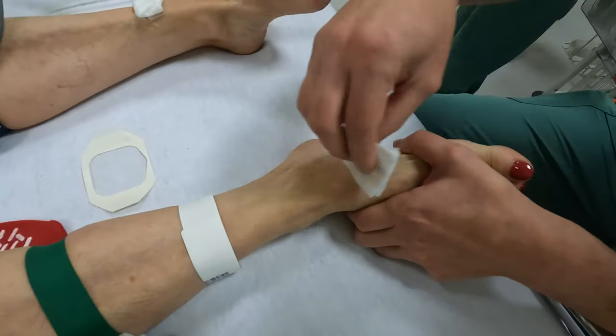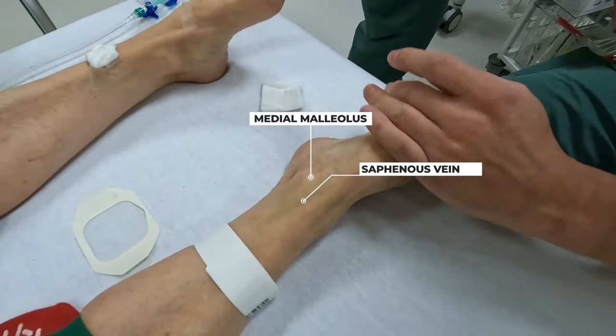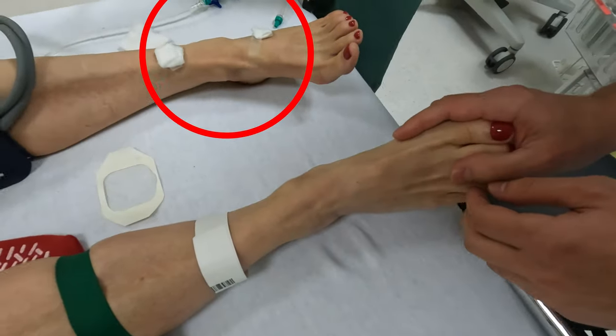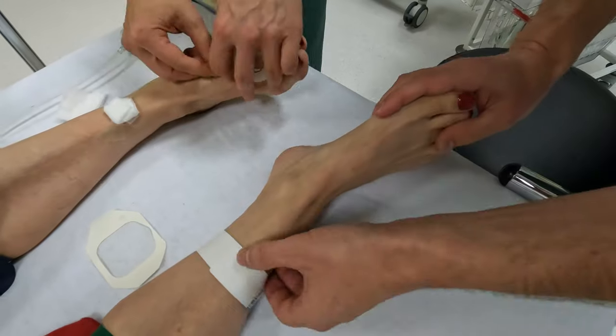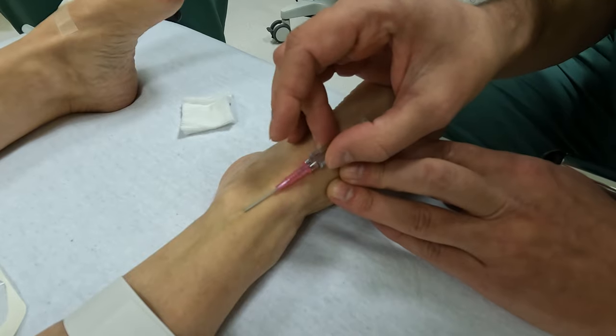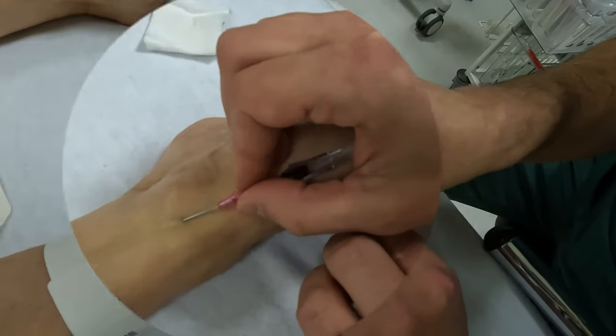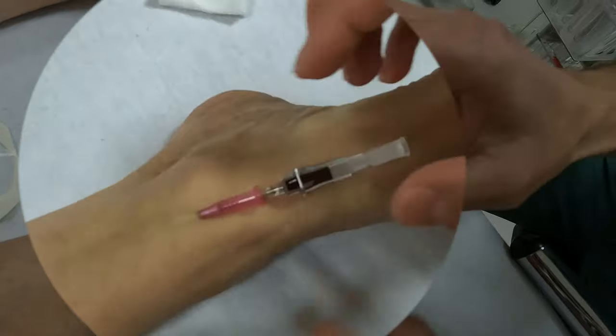Let's see how an experienced practitioner would approach the insertion of an IV into the foot. In this video, we observe the meticulous method employed by a skilled operator attempting an IV insertion of the saphenous vein located just above the medial malleolus. You can see how a previous attempt on the opposite foot has failed, but the experienced operator palpates the saphenous vein carefully to assess its position, direction, and caliber — providing crucial information to guide subsequent steps. The operator then performs a swift advancement of the needle-catheter system into the saphenous vein; this quick yet controlled insertion is essential to prevent the vein from rolling or moving.